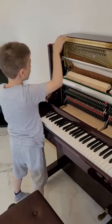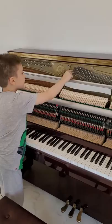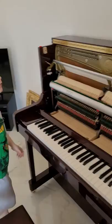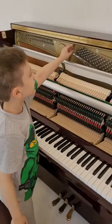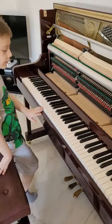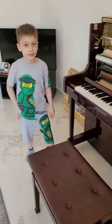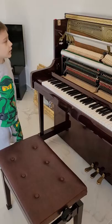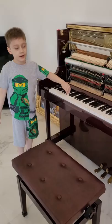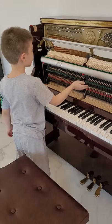You may notice these screws there — there are actually screws, not nails. They are not hammered on. You can see that the strings are wrapped down in that. So those are for tuning the piano. If it gets out of tune, it needs tuning. You have to spin these to tighten or loosen. When you spin it clockwise, the string gets tighter; the opposite makes it flatter, meaning loose.